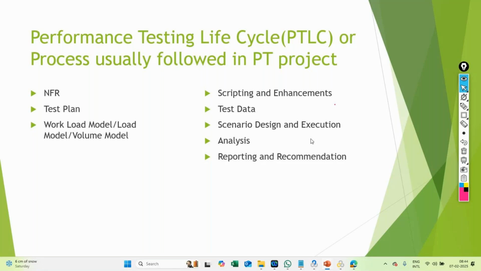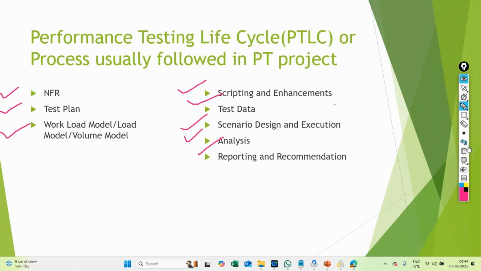Every performance tester has to know or participate in all of these phases. These are the high level duties of a performance tester.